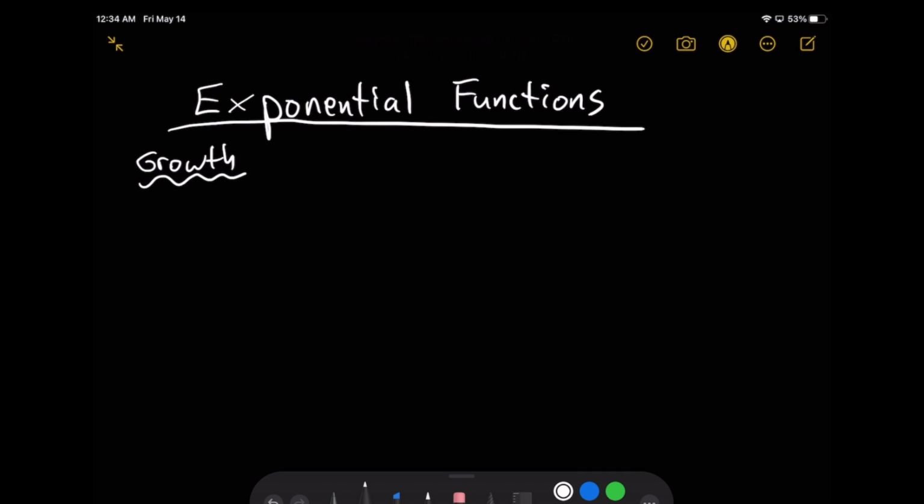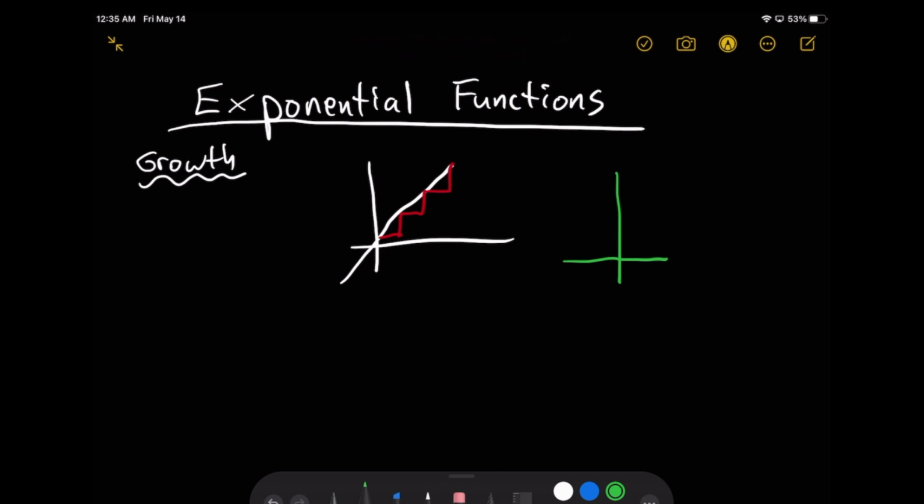So first of all, what does it mean when we talk about exponential? What it really means is that in order to find our next y value, we need to multiply by some constant value. So we've seen before with linear equations, if I have a straight line, every time I go over one, I go up by the same amount. And that's our rate triangle that we've seen in grade 9 and grade 10. So every time I want to find the next y value, I add 1 to my x value and go up by some same number on my y value.